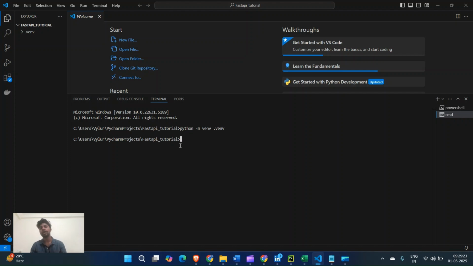Let's say you install pandas 2.3 in this current project, and after 6 months you want to install the latest pandas version like 2.9. Obviously you can't do that, and if you do, there is a chance of dependency issues.